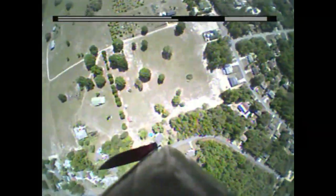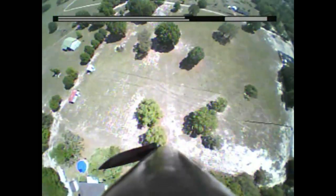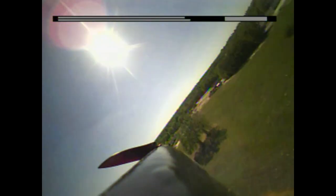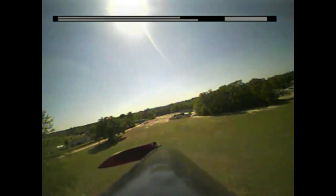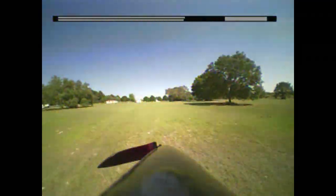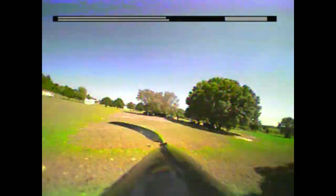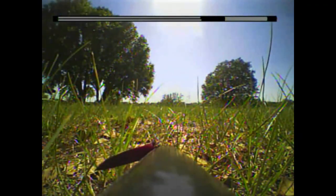I might have to call it quits — yep, calling it quits, let's head for the ground. Wow, look how high off the field I am — that is impressive. Diving right back into the field, cutting through the trees, doing a crosswind leg down here, turning back around and hitting the grass field runway. Lining it up — I'm over to the right just slightly, a little bit of throttle, here we come. Man, that was awesome — really big thermal.